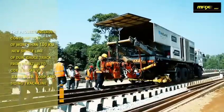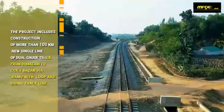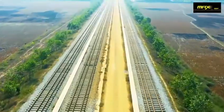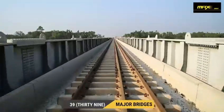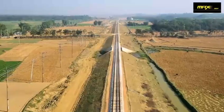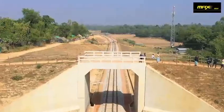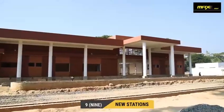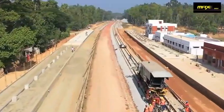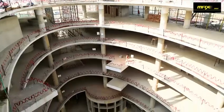The project includes construction of more than 100 km of new single-line dual gauge track from Dohazari to Cox's Bazaar via Ramu, with loop and siding track, 39 major bridges, 224 minor bridges or culverts, underpasses for vehicle movement, and overpasses for elephant movement. Nine new stations and other infrastructure are being built at Dohazari, Satkania, Lohagora, Harbaang, Chakuriya, Dula Hazra, Islamabad, Ramu, and Cox's Bazaar.